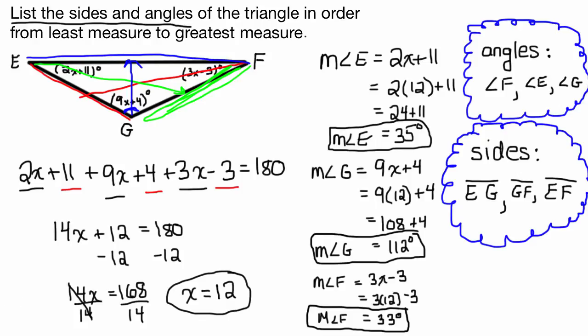And again, remember, notice this, if we compare, because I do think it's important, because it's a triangle so there are only three vertices, so we're only dealing with three letters. What you know is to find the opposite side, because I know sometimes in a triangle it can be confusing depending on how it looks. Angle F, and then look at the side, EG. So if you're having trouble finding the opposite side, if it's opposite angle F, the side is not going to include the letter F. And again, look at that with E. For the side it's GF, so it doesn't include E. And then over here, angle G, the opposite side is going to be EF, and there's no G in that. So that's how you know, because it's a triangle. So if you're using two of the letters to name the side, when you need to go opposite, there's only going to be one letter left, and it's going to be the one you didn't use. Very good.